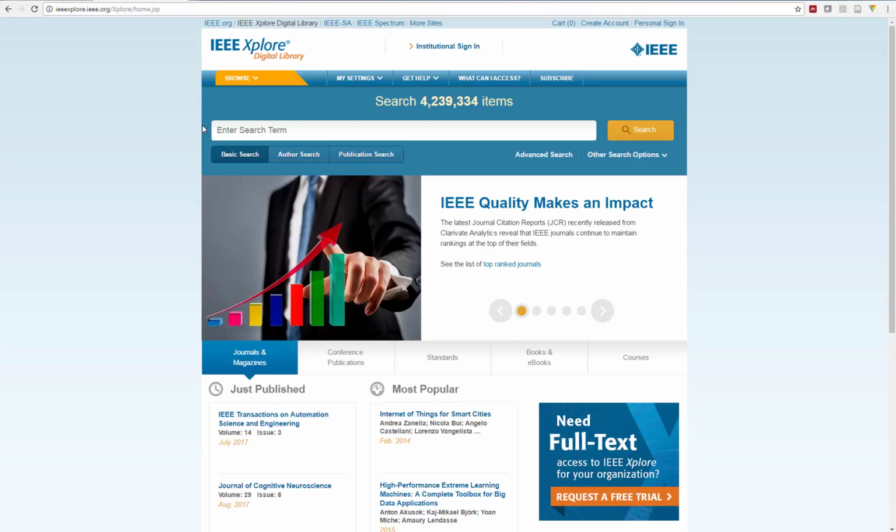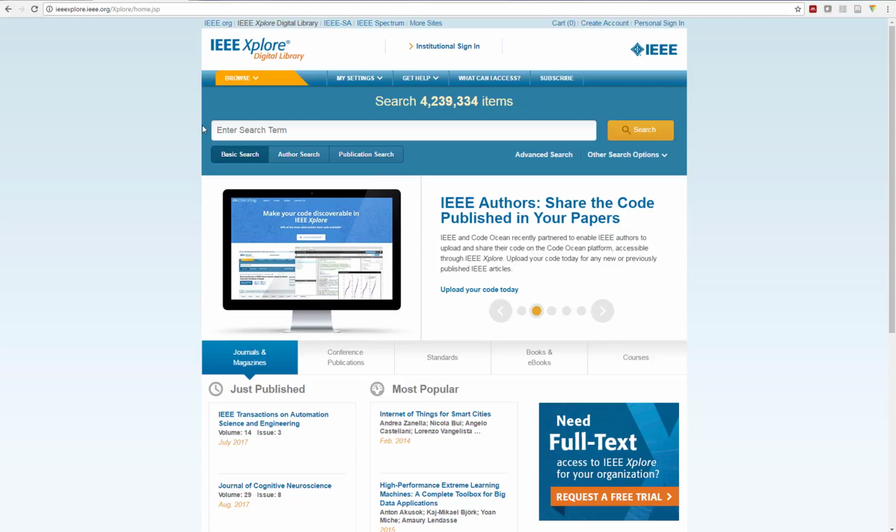This database and the database INSPEC have a little bit of a crossover in terms of the publications, so you may notice that if you're using both. But this is a good tool if you're doing a project that deals with a lot of technical concepts. This would be a good place to look for literature.